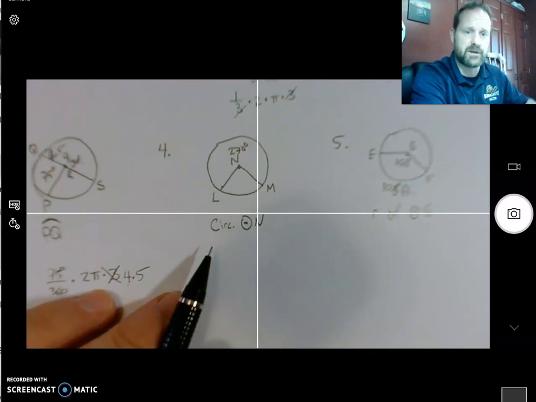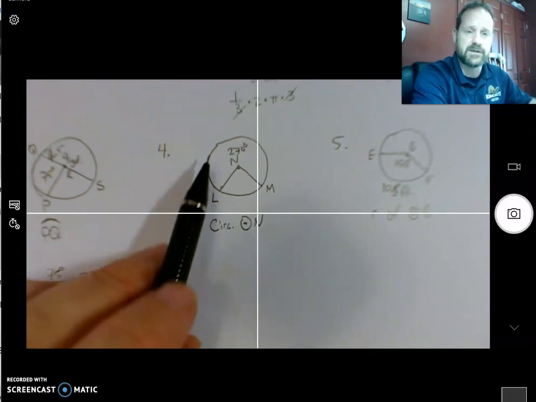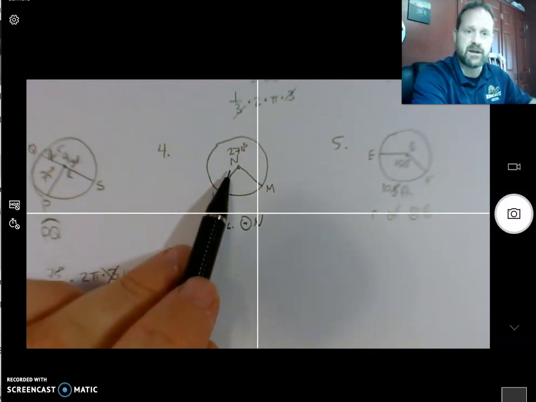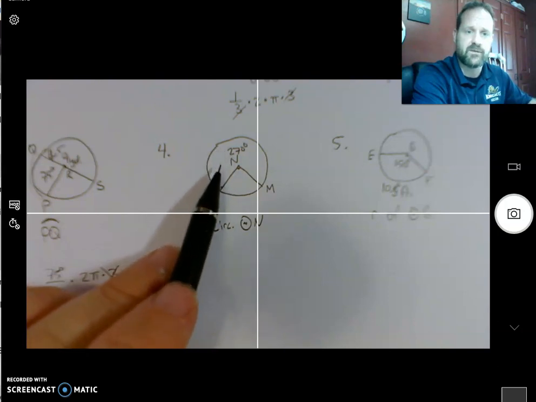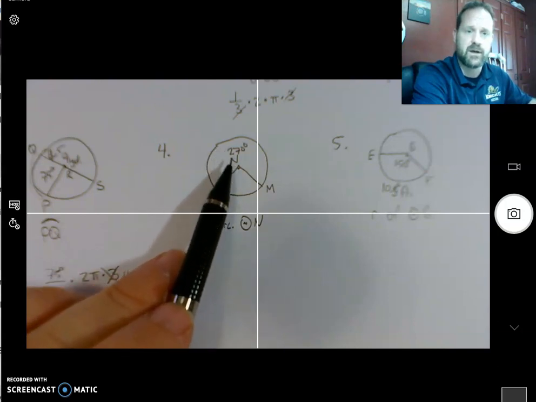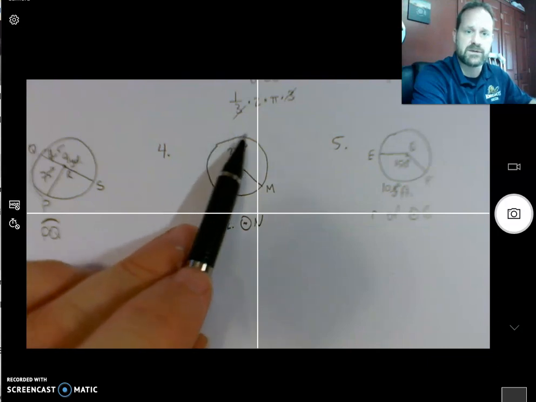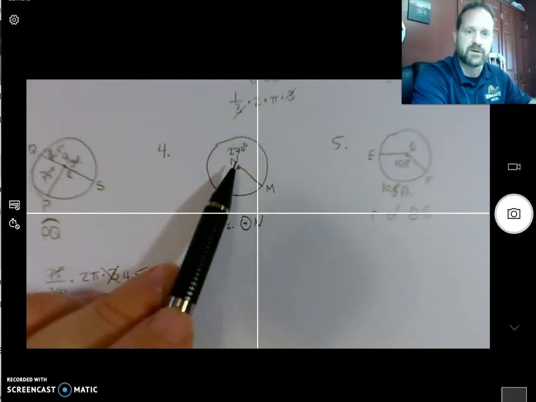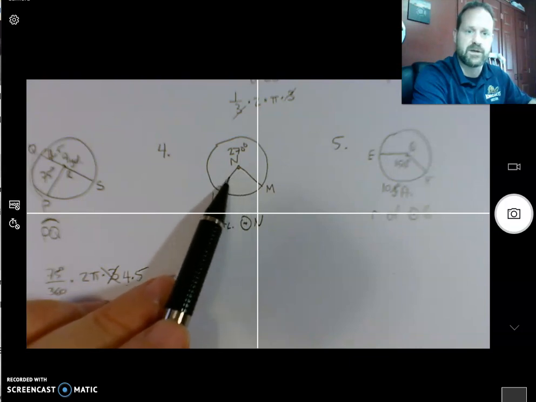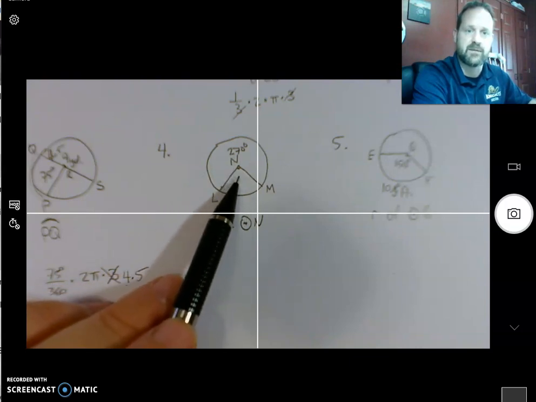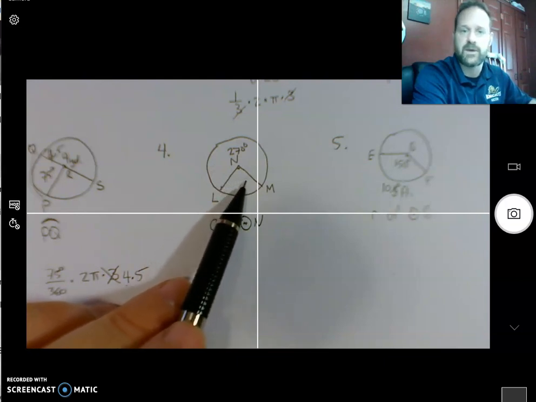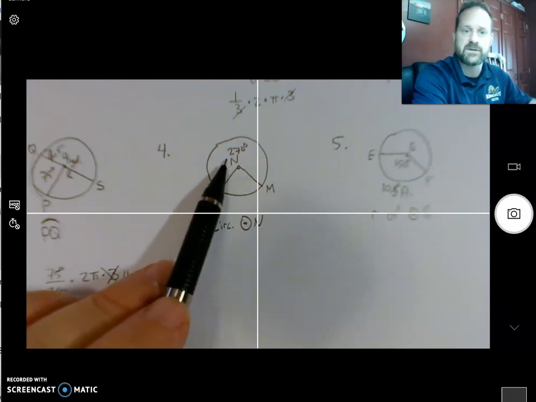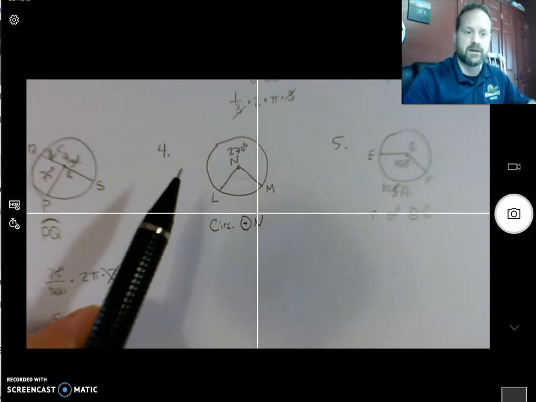All right, moving on to the next one. Circumference of this. When you see 270 like this, what is it referring to? Well, that's referring to this big angle here. You could find the value of this by 360 minus 270, which would allow us to find this one if we needed to. So if you ever see a 270 outside like that, that's going to refer to the big one here.